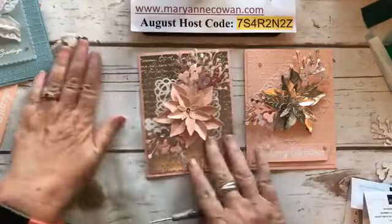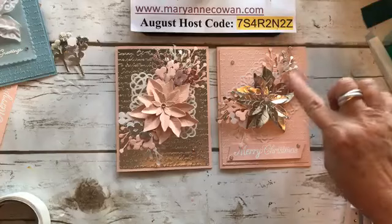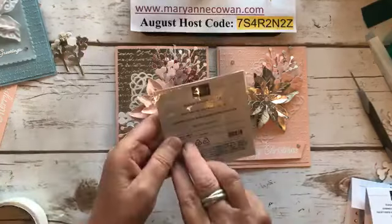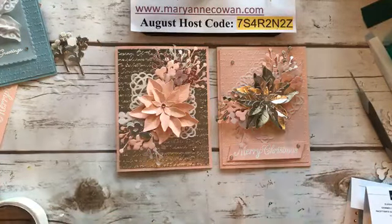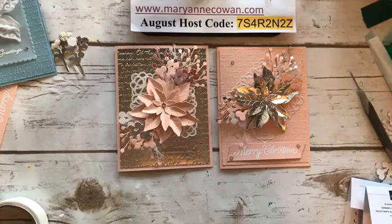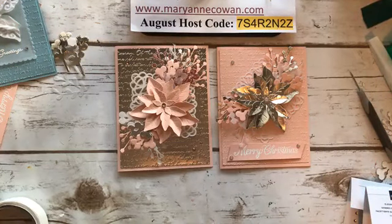I need three — I'm going to put two down here. So we used Champagne Rhinestone Basic Jewels, which have three different sizes like most of them do. We did add Wink of Stella — it's hard to see, but it's there. So today our cards featured Petal Pink with Champagne Foil and the doilies from Square Vellum Doilies, which are part of the Peony set. We've used foil and pink, the Scripty embossing folder, and then we've used the elements from the Poinsettia die set.